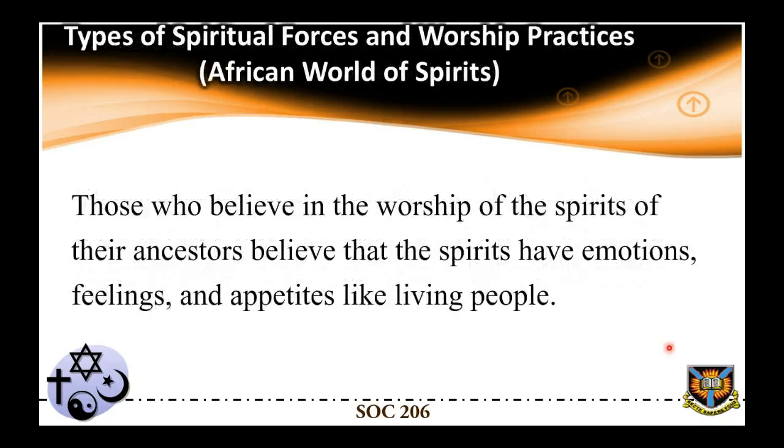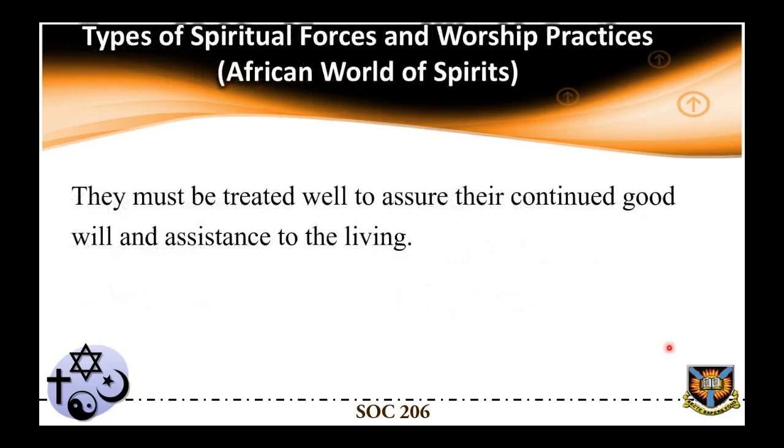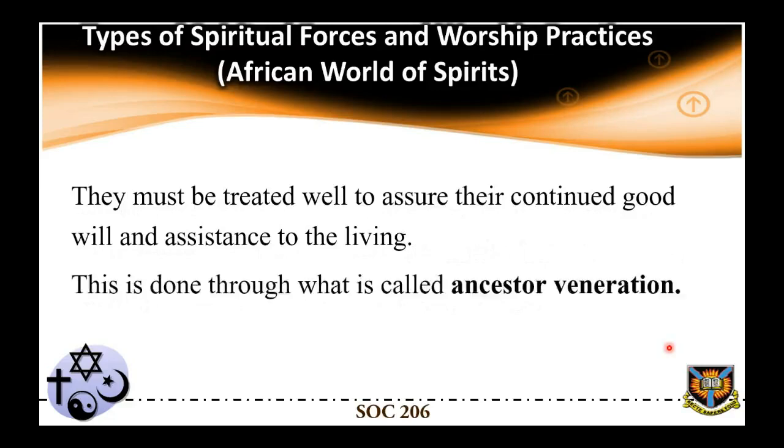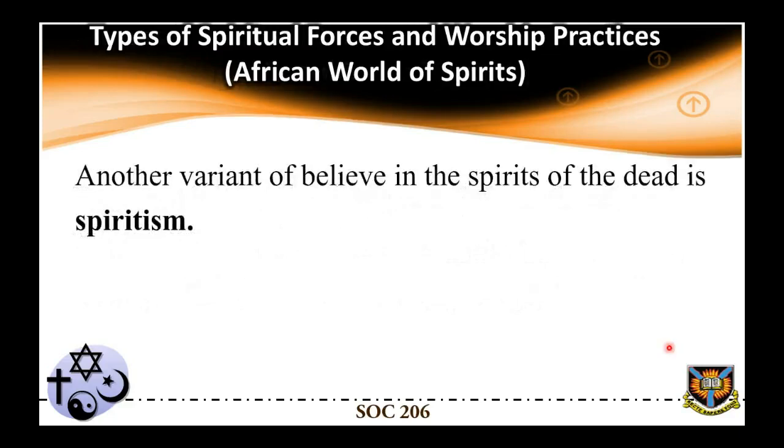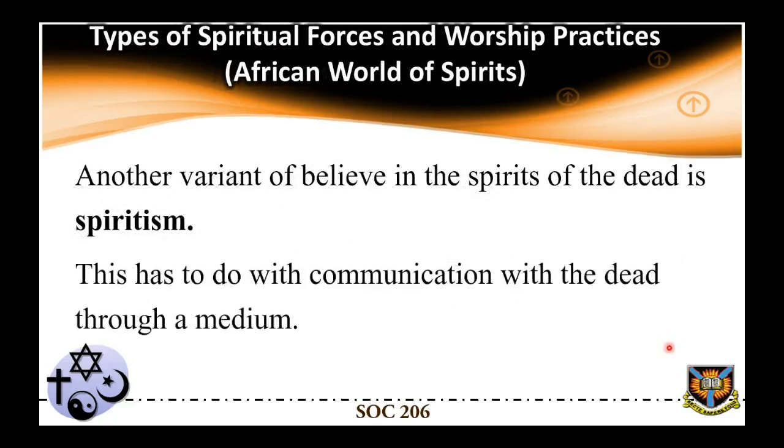Those who believe in the worship of the spirits of their ancestors believe that the spirits have emotions, feelings, and appetites like living people, and they must be treated well to assure their continued goodwill and assistance to the living. This is done through what is called ancestor veneration. Another variant of belief in the spirits of the dead is spiritism. This has to do with communication with the dead through a medium.